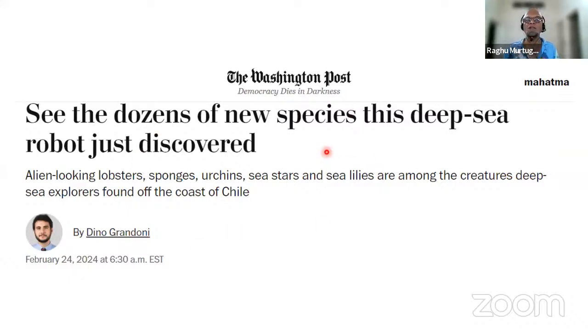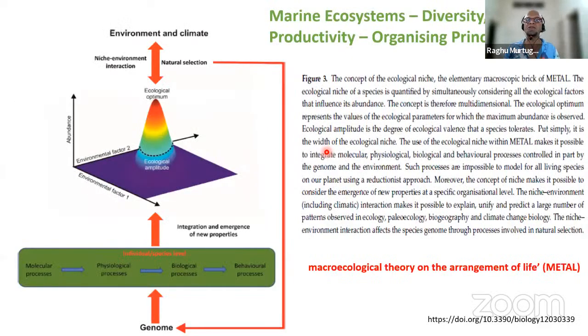Many things here. One, we still don't know so much about the ocean, so many new species yet to be discovered. And we have now so many new innovations like robots, which can go deep into the ocean, where it's very difficult for humans to go, but they can happily wander around and beam back the data. Okay, so I'll come back to this later on in terms of innovations for observations that we can get involved.